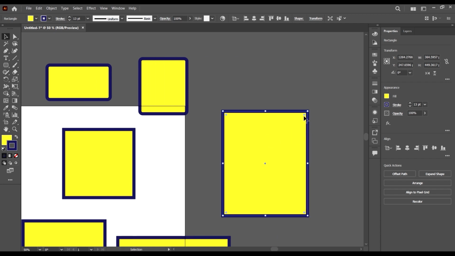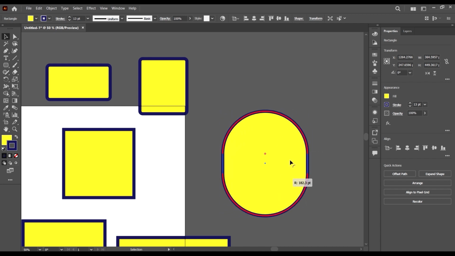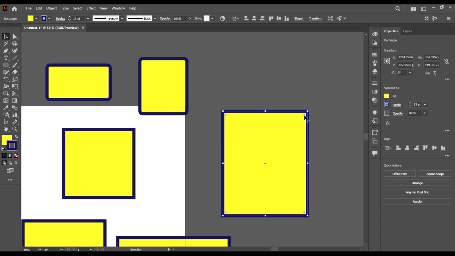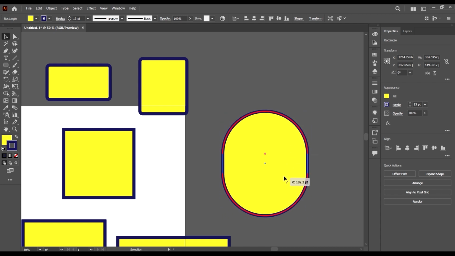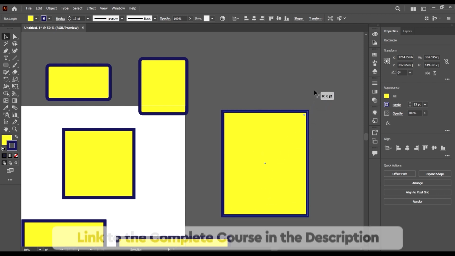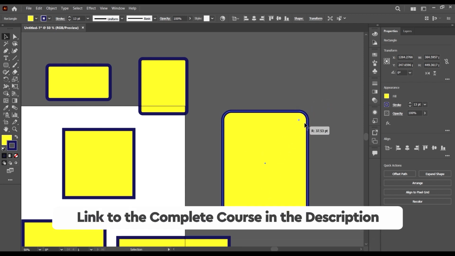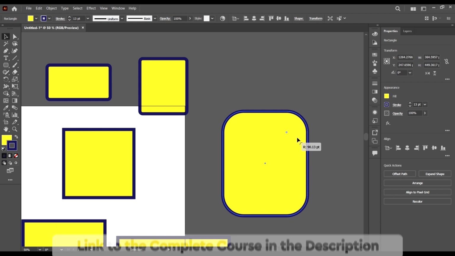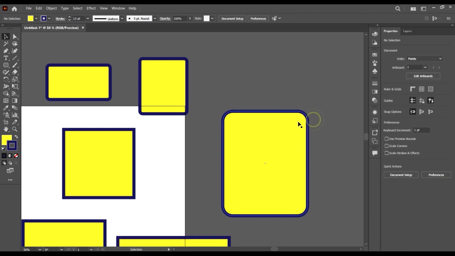Now when you click on it and drag, we can see that we are now adjusting the roundedness of our edges. So now we can click and drag down to make it more round, and we can adjust up to make it less round. Okay, so these are what we do with these widgets.